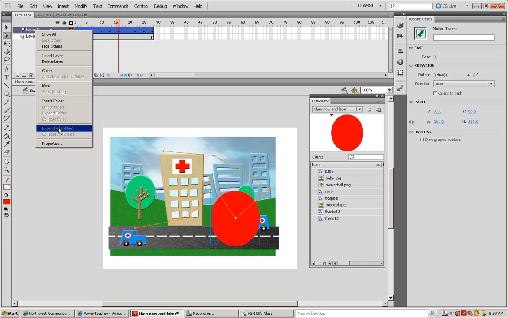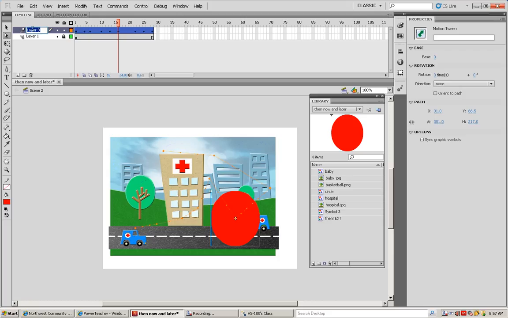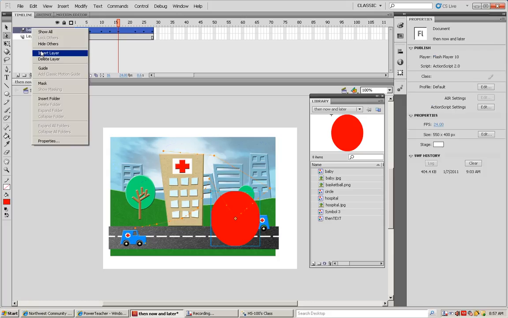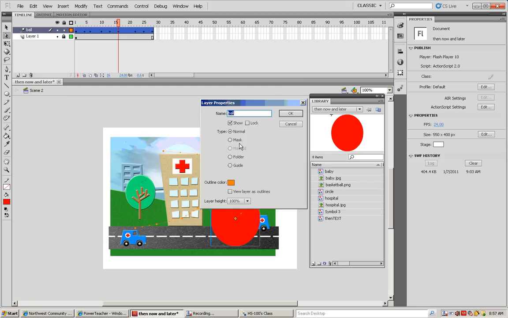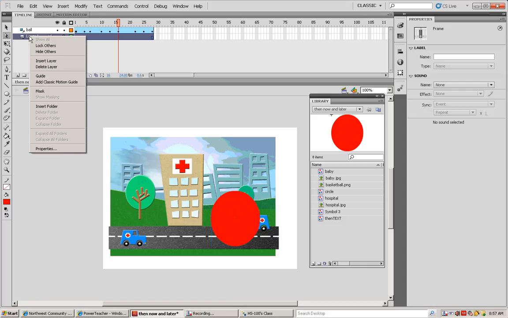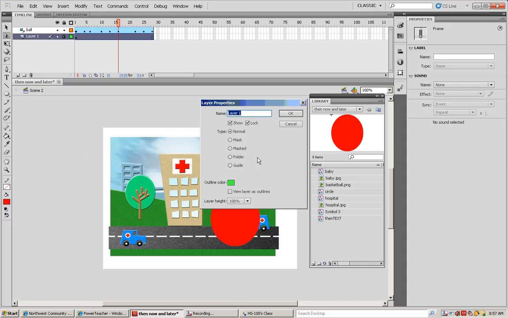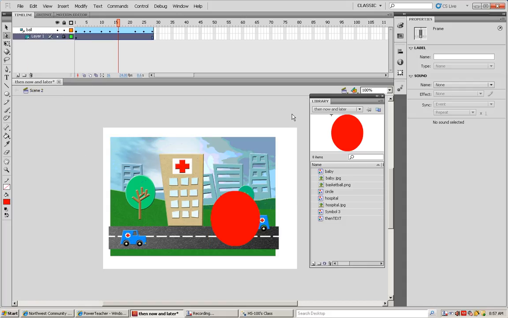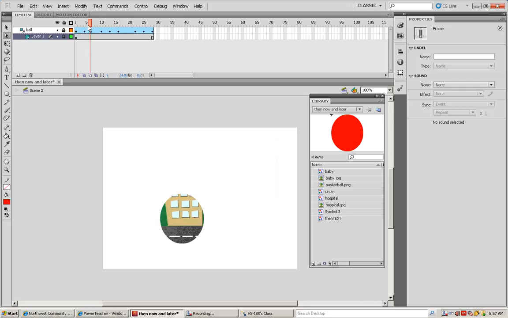I'm going to right-click. I'm going to go to Properties. Now, I'm on the layer here, and let's actually name this layer ball here. I'm going to right-click, go to my Properties, and make that a mask layer. I'm going to go to Layer 1, right-click on the properties there, make that masked. I say OK. You don't really see this, but if I lock both layers to try to preview my movie, this is what I'd see.